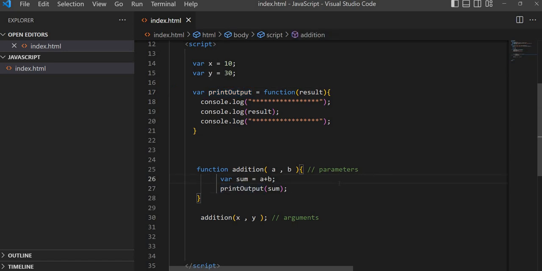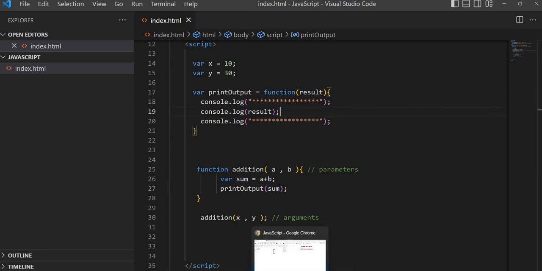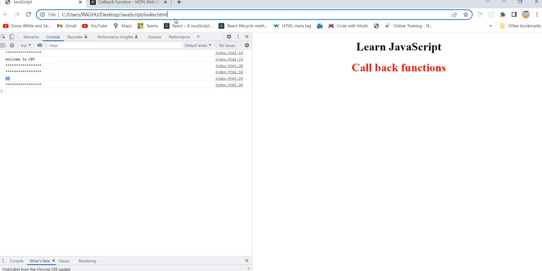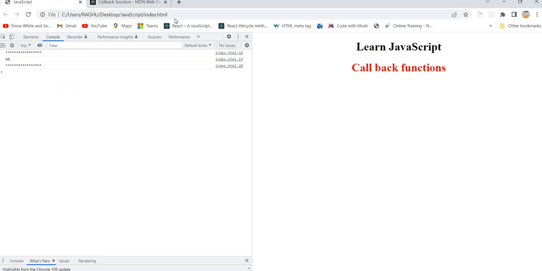What's wrong with this? We can get the same result. We are passing x and y, the x value is stored in A, the y value is stored in B, and it calculates the sum. After that, we just call printOut and pass the sum. Definitely, it will give the same result. Just refresh. Boom.